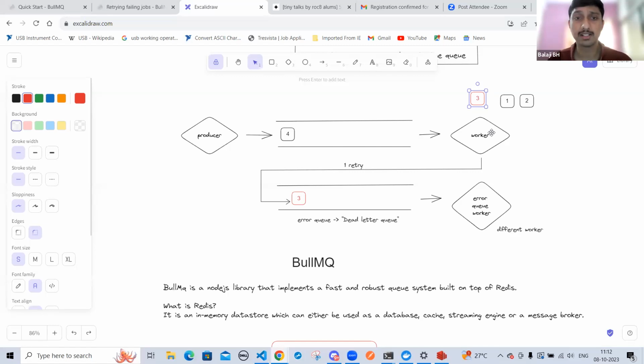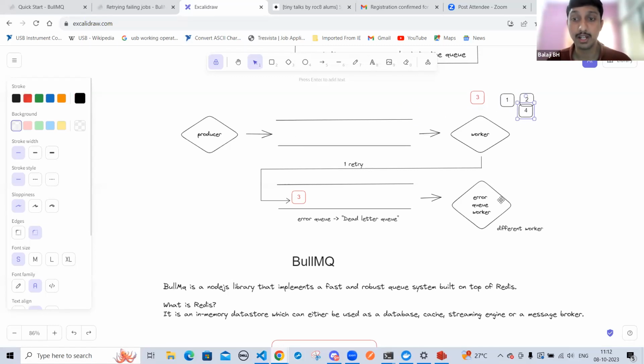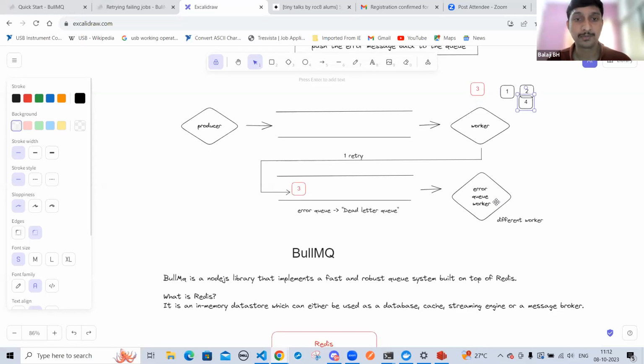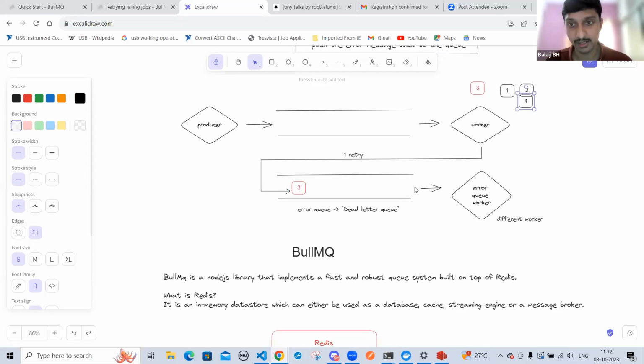So the responsibility of this worker is only to process the messages in the error queue. Again, now the worker sees this message 4, processes it and pulls it out from the queue. Now this error queue worker tries to process message 3, and if it's processed successfully, well and good, all our messages are processed successfully. Now let's assume this error queue worker also encountered an error while processing message 3. Then it discards this message. So you see the advantage of this approach: we are at least trying to process a message twice before it is discarded.